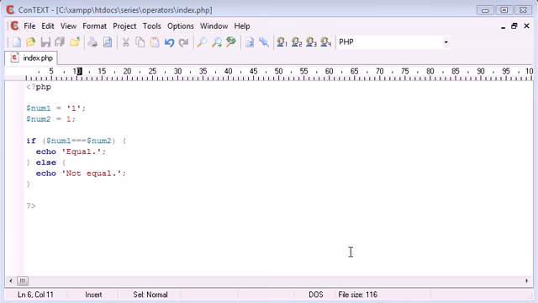So why is this useful, and when might you use it? It's useful for the obvious reason that we may want to keep our comparisons as literal as possible. We want to say the number 1 must equal number 1.